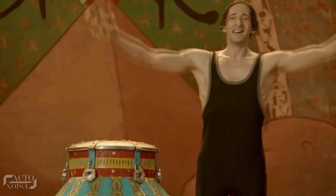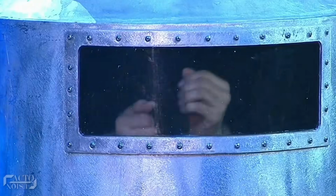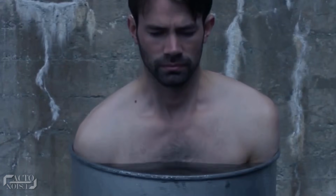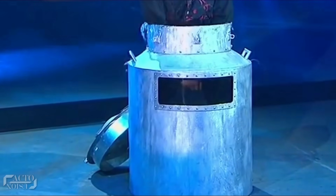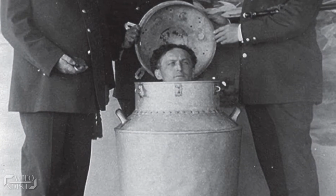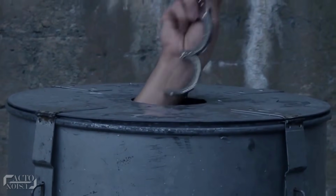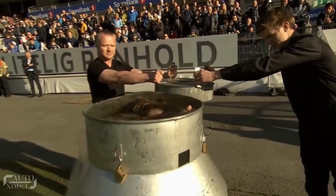So how did Houdini manage to escape from the can and even sustain inside the can for such a long time? When Houdini enters inside the can, some water is spilled out as to make some space for Houdini inside it. The cap of the milk can, as you can see, has a dome-shaped structure along with a small hole at the top that allows Houdini to get his head above water level and breathe whenever he needs to from inside.